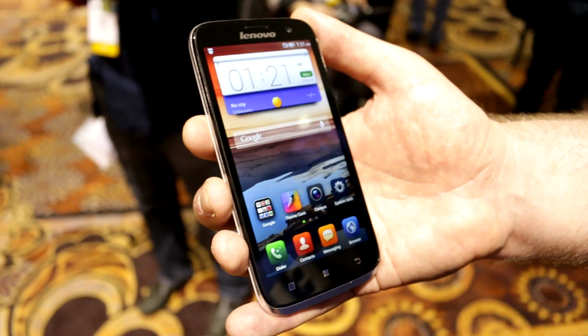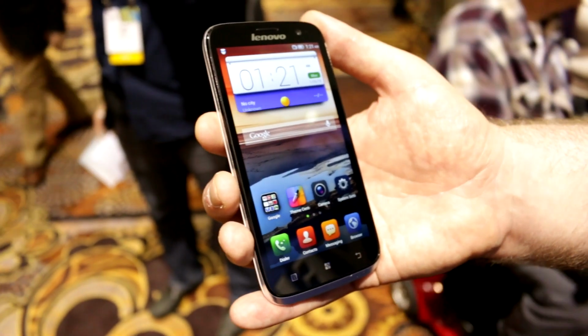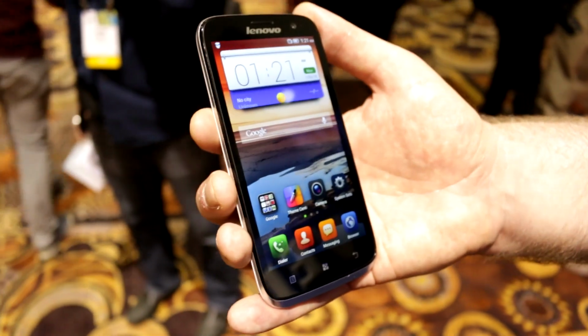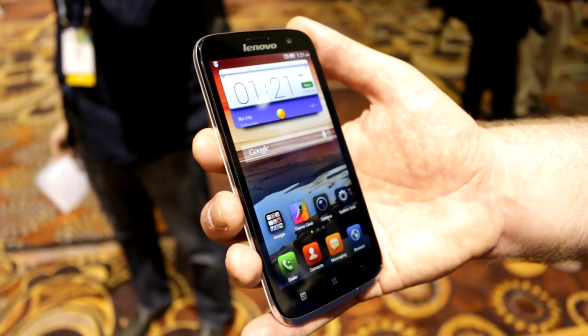Hey, I'm Roland with Mobile Geeks, and what we have right here is the new Lenovo A859 5-inch 720p smartphone. The device is actually coming out in the US pretty soon. It's priced at a very low $219 US without contract, and for that price you actually get a lot of smartphone.